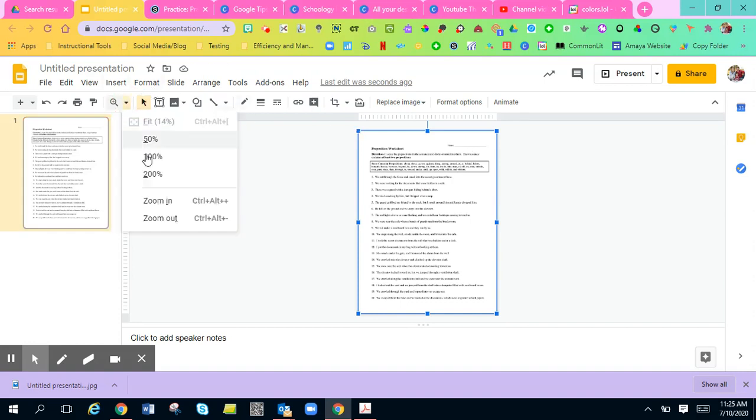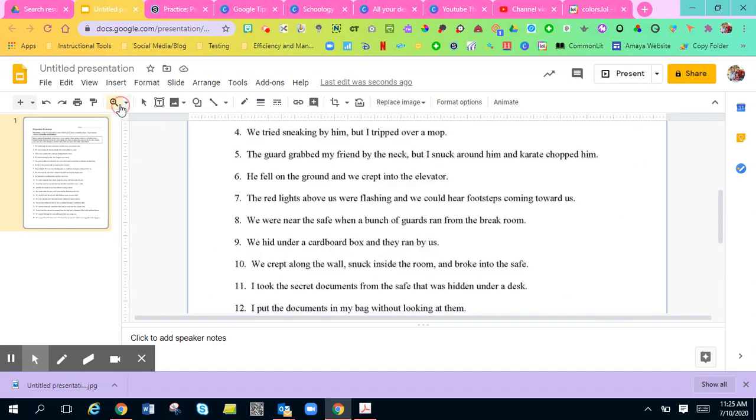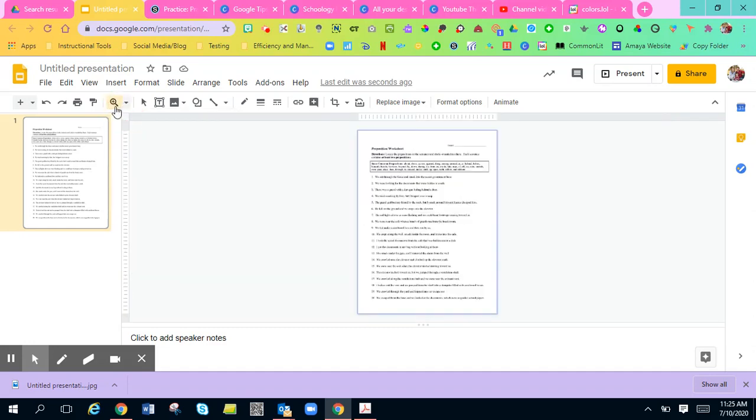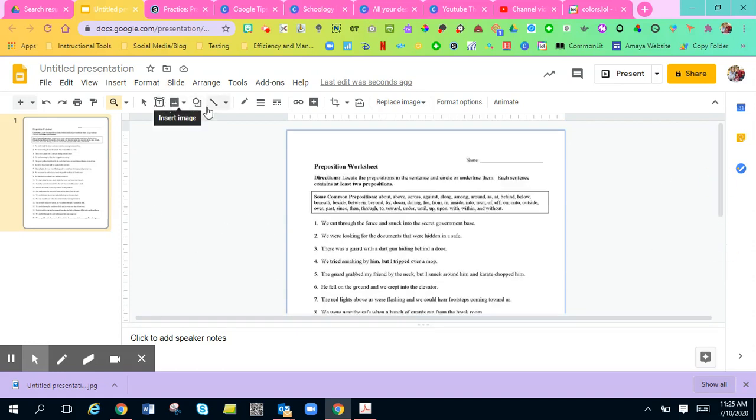Now, you can also make it interactive. Oops, sorry, I made it too big. You can also make it interactive by adding maybe circles. So this one's all about prepositions. So hold on, let me get off my Zoom. So this one's all about prepositions. So maybe you want to actually have circles already made for them so they can just go over the preposition and drag the preposition over.